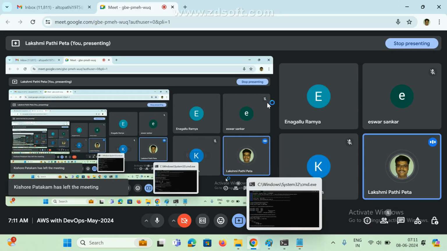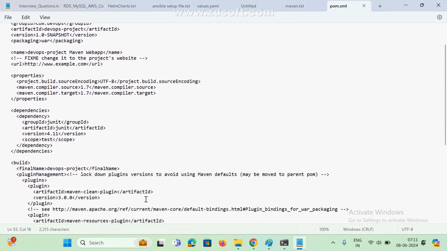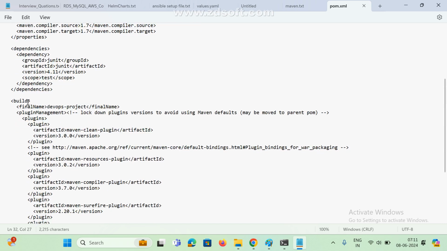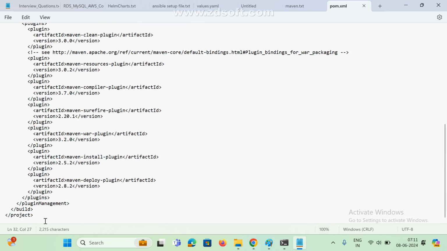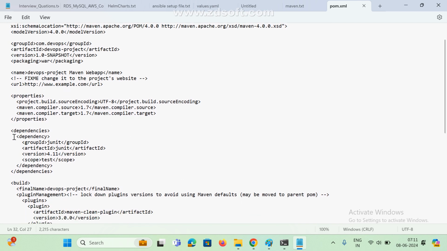Okay. So this and all, but in real time if you see a pom.xml file we can see many dependencies, 50, 100, 150, 200, based on the project bandwidth. Okay, and there are many plugins available, many repositories available. These are the tags, try to understand. So these are some of the tags in pom.xml file. In interviews also they will ask, so in pom.xml file what do you update, what are you going to do. Okay, so mostly in pom.xml file we are going to add dependencies.